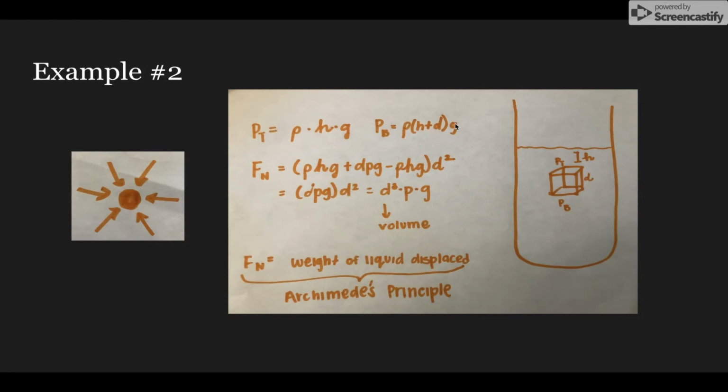And if we distribute these terms and simplify as shown, you can see right here. So here we distribute the distance and the density and cancel things out. And we get the volume times density times gravity equals the force applied on the object. In simpler terms, that means force equals weight of liquid displaced. And this is Archimedes' principle.